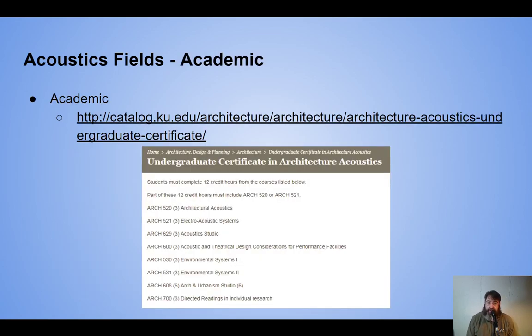So this is a certificate that we currently have. Provided the link for you there. If it's something that you're interested in, you'll note that you've already got under your belt 3 of the credits, and if you successfully complete 531, you've got 6 of the credits. So it might be interesting to take 520 or 521 to round out that acoustics certificate.